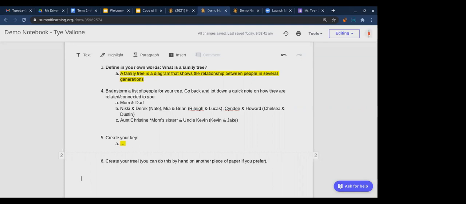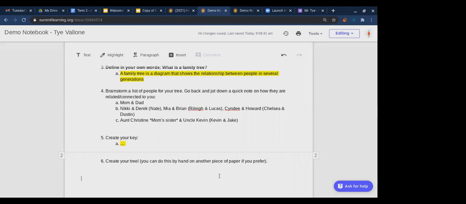And again, the reason for this is so we can continue to understand how important these kinds of family lines, family heritage, genealogy are in shaping who we become, whether we know it or not, because that's what we're going to see in the story that we read. All right. So we have about 25 minutes left today. I want to give you guys that time to work on this, get started on this.